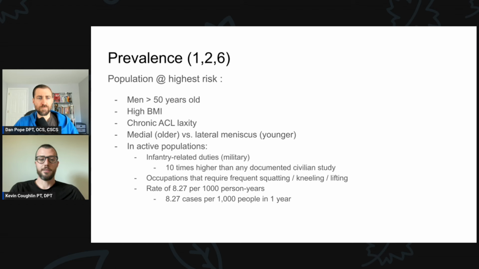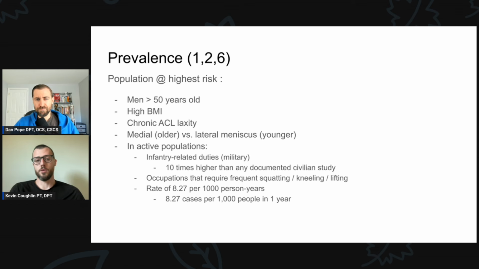So, we'll talk about this. There's some interesting research showing that, and this is different than chronic laxity, but if you do have an ACL tear and you wait to get it reconstructed, we see higher rates of meniscal damage in that period. So, having good functioning ligaments in the knee seems to protect the meniscus. So if we do see that chronic ACL laxity, we have more damage to the meniscus, and that's something important to keep in mind. Even if you're considering this is a meniscus tear, and we'll talk about diagnosis, you might want to check the laxity of the other ligaments in the knee as well. It can help your decision making.